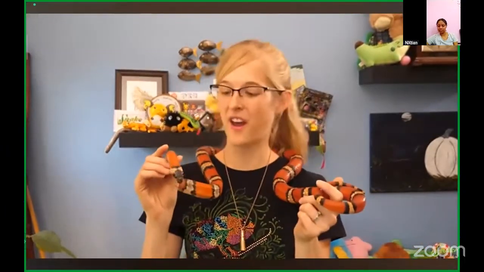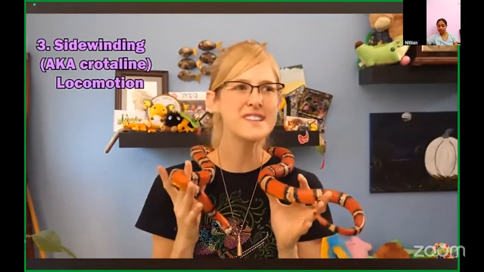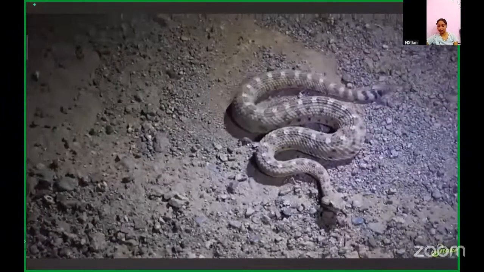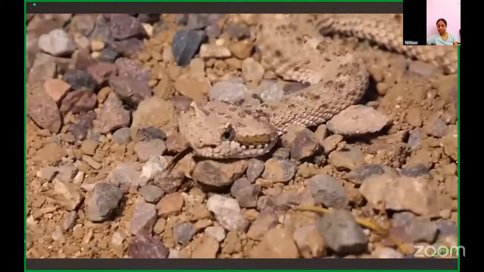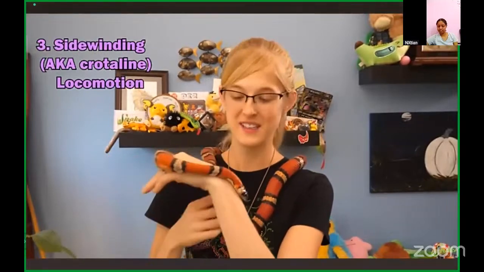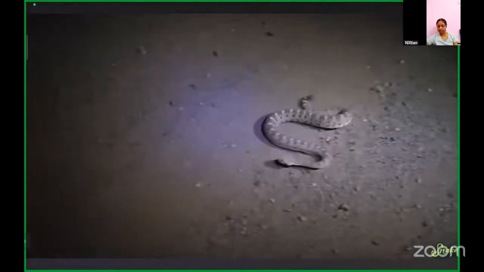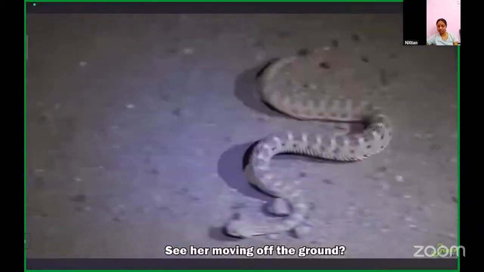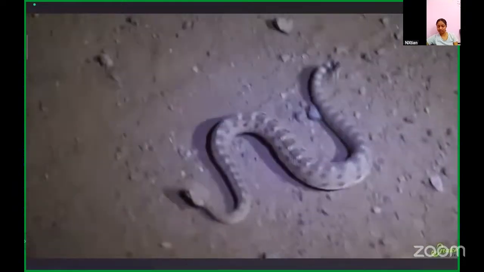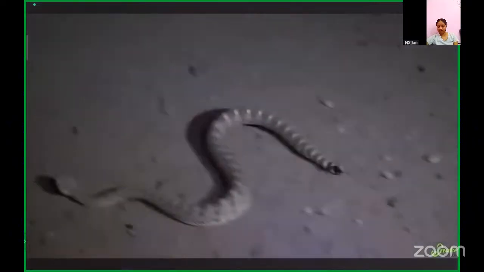The third method of movement found in snakes is called sidewinding locomotion. This one is pretty self-explanatory and it's most often associated with sidewinders. This is a type of rattlesnake found in the southwestern region of the United States as well as Mexico. And what this method of locomotion entails is the snake not only moving back and forth like what you see in the serpentine locomotion, but also vertically or up and down. The snakes will physically remove their bellies from the surface while also moving back and forth to propel themselves forward. In a way, it's like walking and slithering combined.